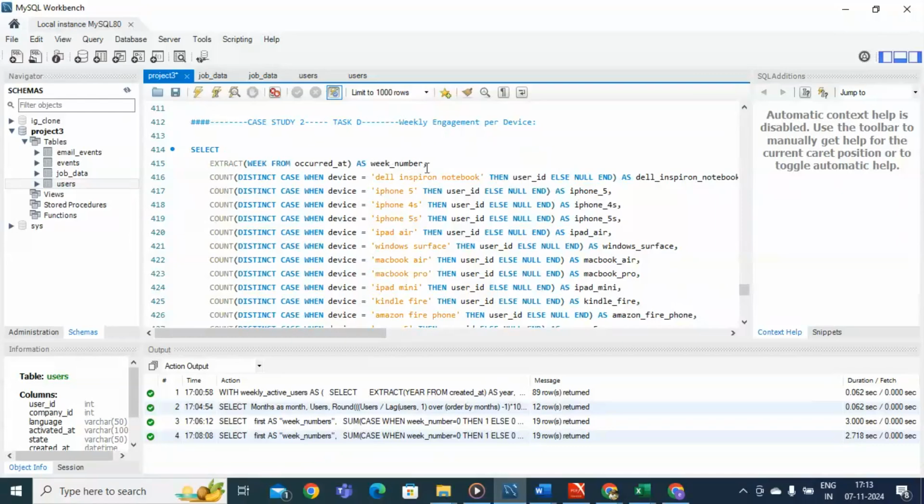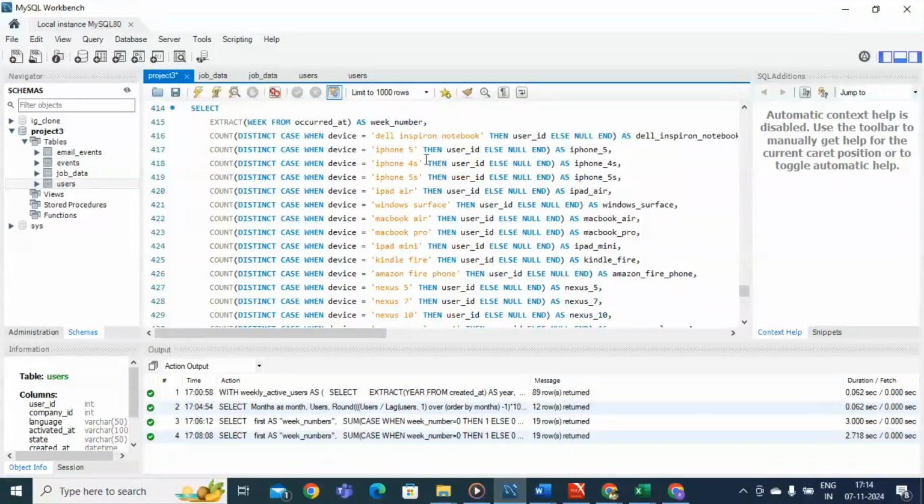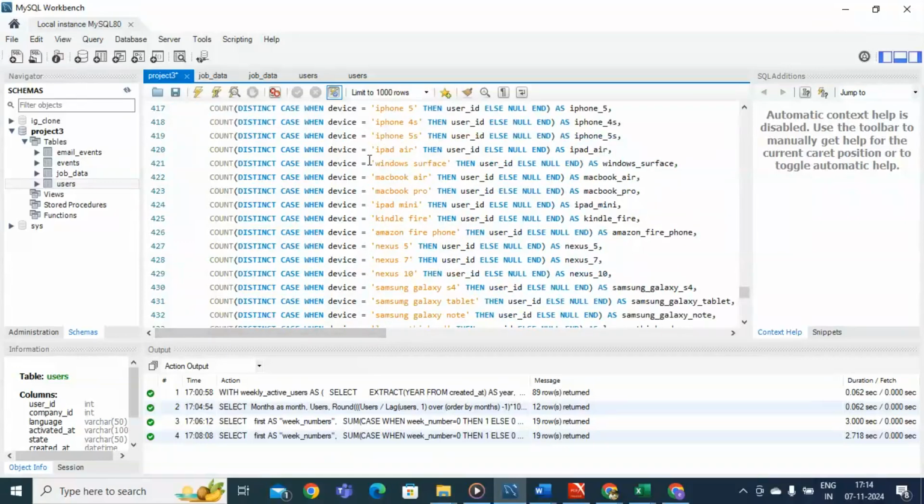So we are extracting the data from the occurred-at column. From that column, we are deriving the data, and each device name is given separately here. But you can also put all the data in a single step, that also you can do.